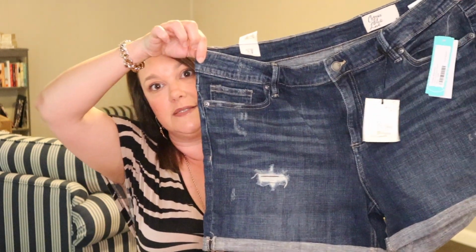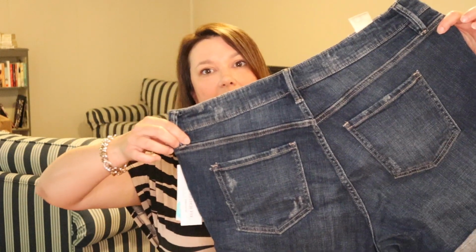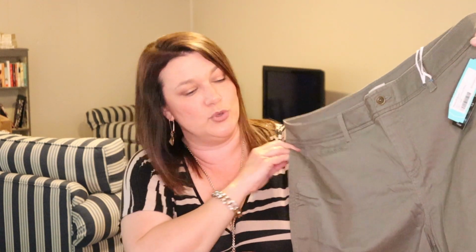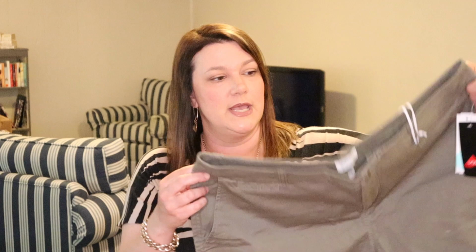A couple pair of shorts, which I'm in need of. These are Cosmic Blue Love. Never tried that brand, but these are some distressed shorts with a cuff, which I like. And the cuff is tabbed, which is a good thing. So distressed in the front and in the back a little bit. And then we have some olive green shorts. Again, very neutral, very classic. You could wear this with just about anything. These are Market and Spruce. So I think we're ready to try on. I will go grab a t-shirt from upstairs and we'll get busy. I'll see you in a minute.